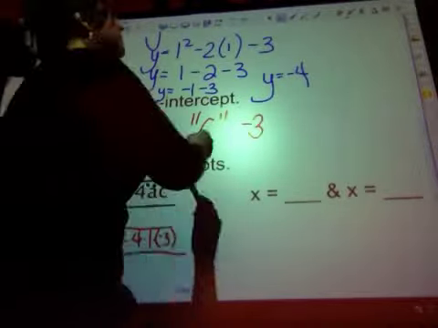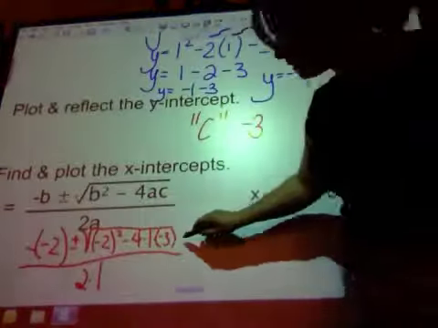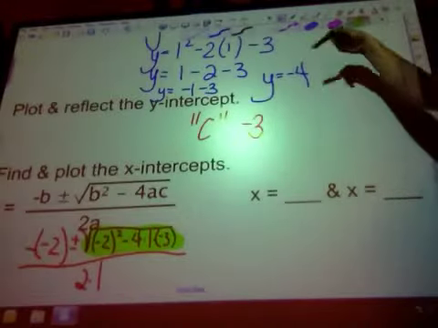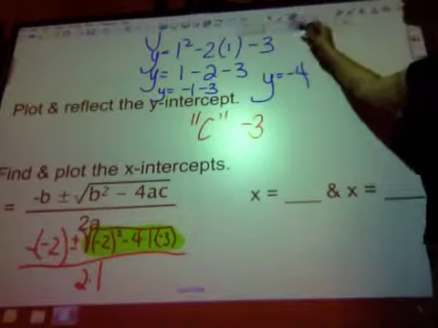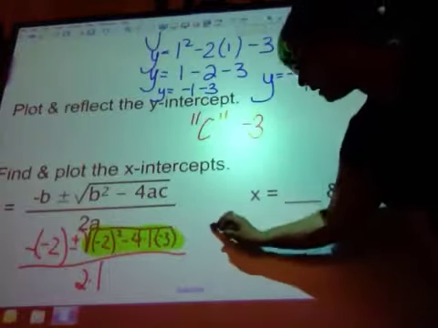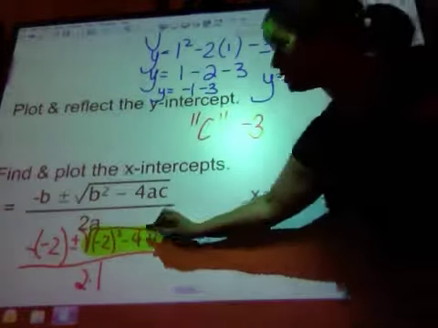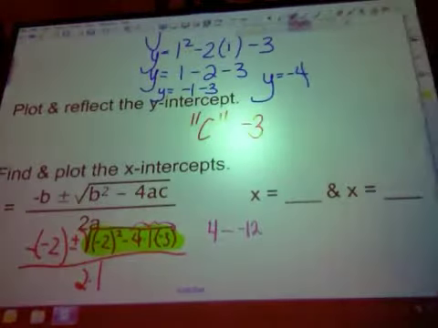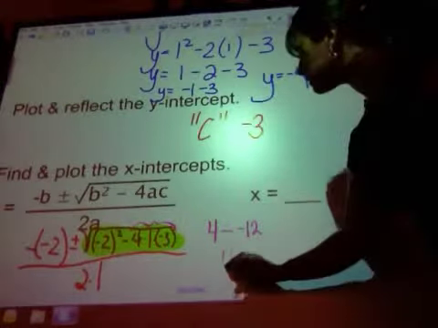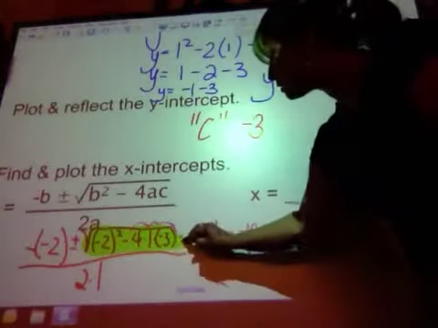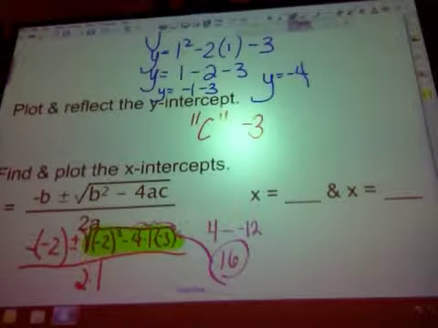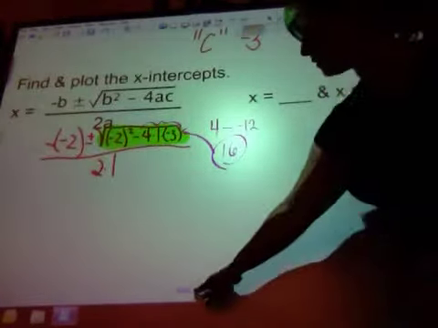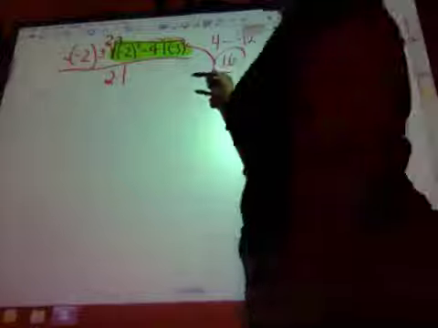The first part you want to work out is the discriminant. That is the stuff underneath the square root sign. This is going to tell us how many x-intercepts we get when we're finished. So in the discriminant, I have negative 2 squared, that's 4. And then I'm going to do this part. 4 times 1 times negative 3 is negative 12. So 4 minus negative 12 is a positive 16. So 16 is what's going to go in place of the highlighted green things underneath the square root sign. So we're just scooting that up a little bit so I can have some more space. So now we're going to do our next steps.